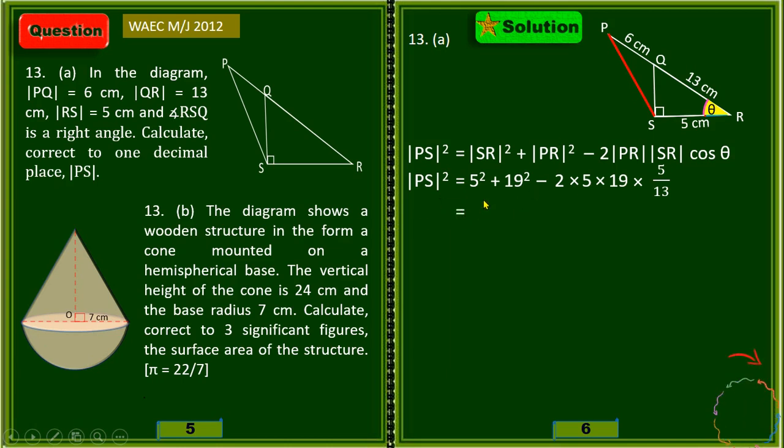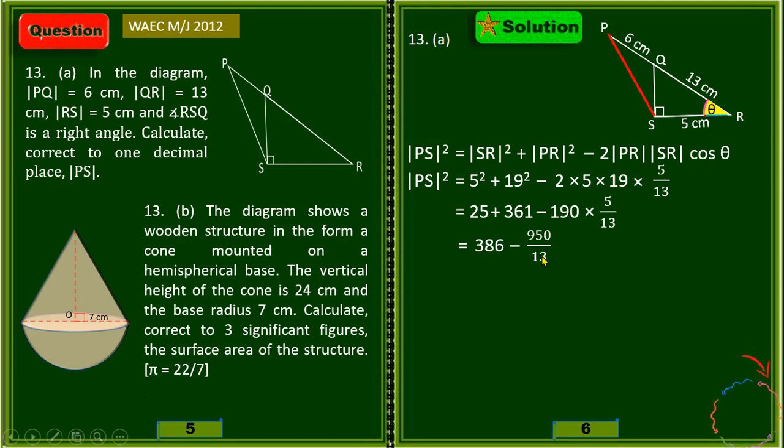So that will give me 25 plus square of this 361. Then we multiply the whole of this with 5. Then divide by 5 over 13. Now we have addition, subtraction, multiplication, division. Now we know that BODMAS demands that we should take division, multiplication before addition and subtraction. So now that's what we are going to do here. So now we are going to multiply this and then divide by this. So now I have 950 over 13.